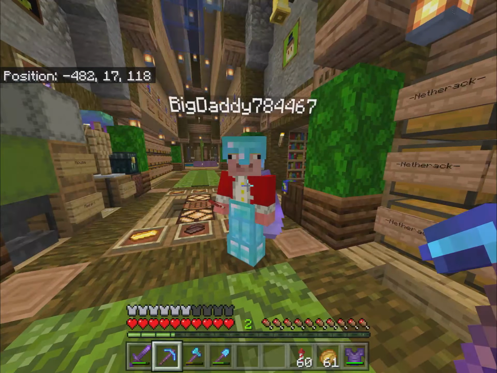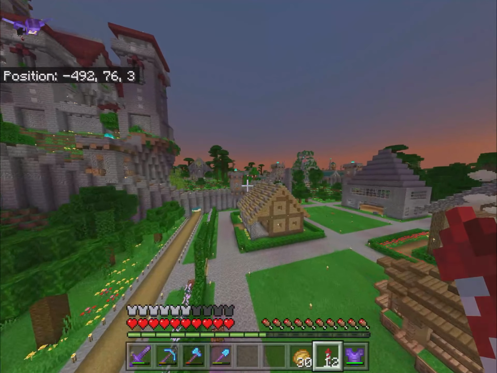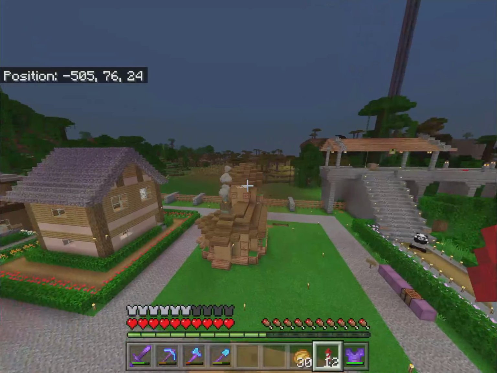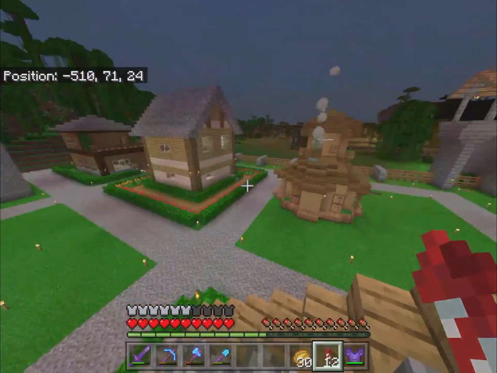And I haven't done anything except for that. So if you look over here, you can see a huge flat area with a few houses over here. This used to be a hill with a bunch of trees on it. So I had a friend join the world who's in the world right now, and I had some cousins over, and they helped me mine out this whole area. Big Daddy over there, he helped a lot.